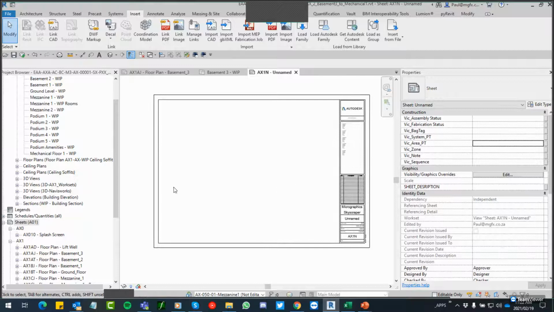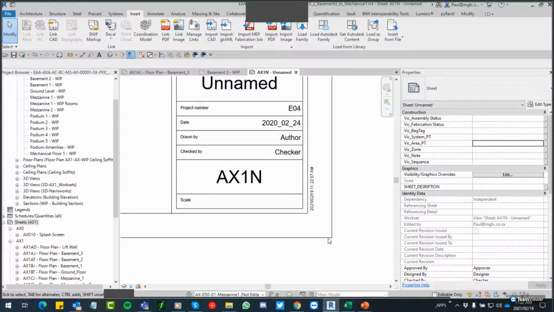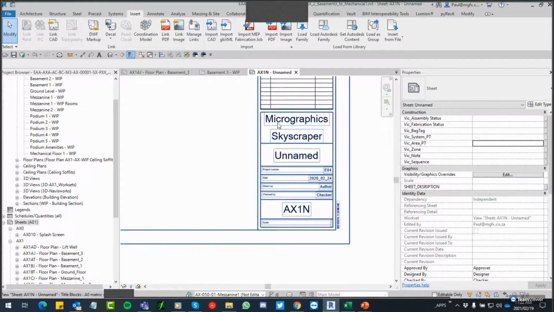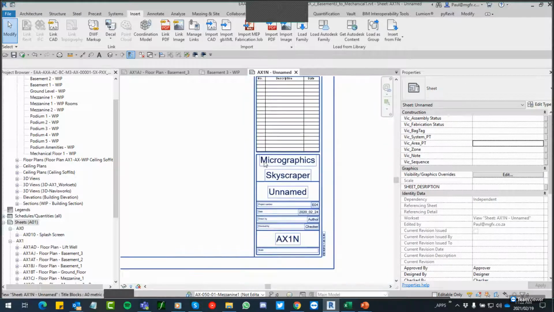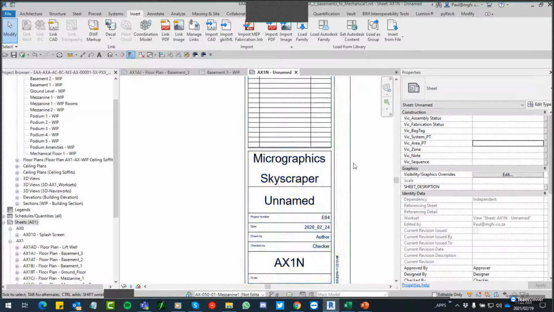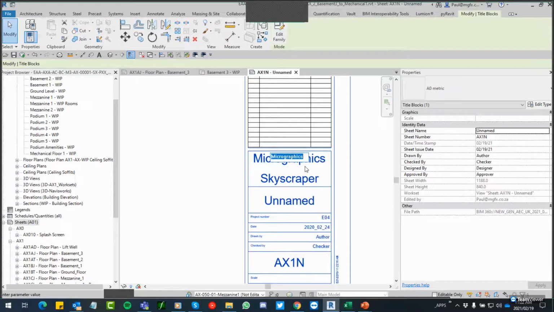Again, you can see the outline. In this case, it's visible. And the rest of the information on here. When you click on the title block, the labels will be able to change.